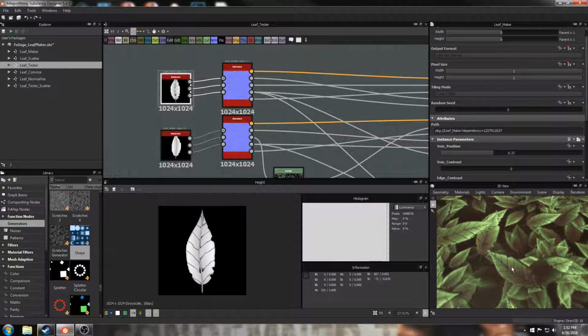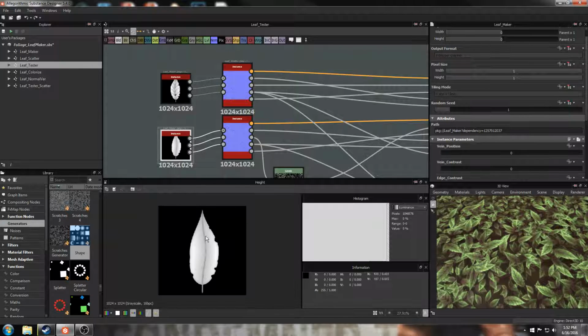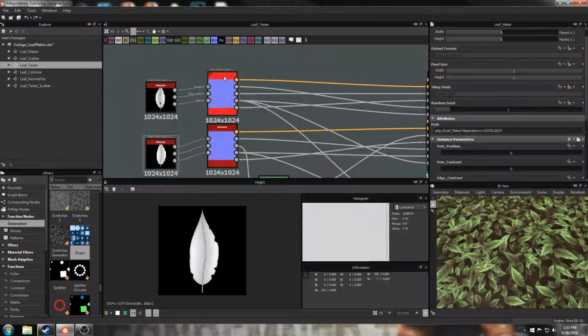So you see these have a little bit more detail, they're a little larger. And then another variation, not really a huge difference right now, but I have the flexibility of changing that. And then using that to create the lower level of leaves.